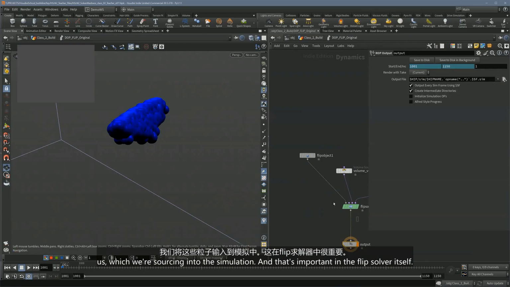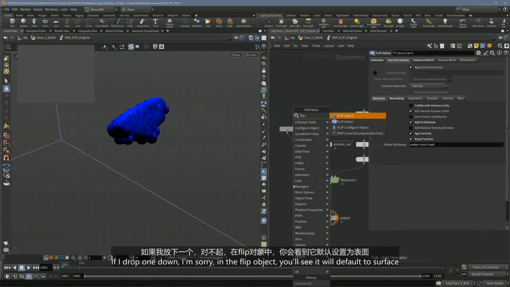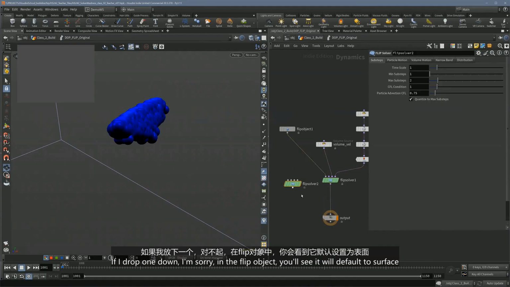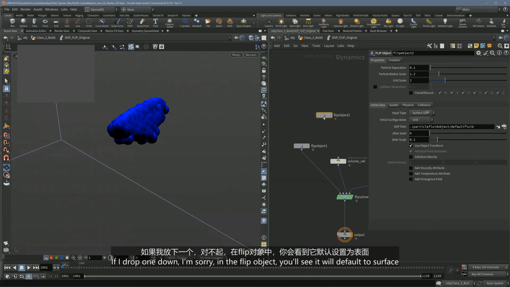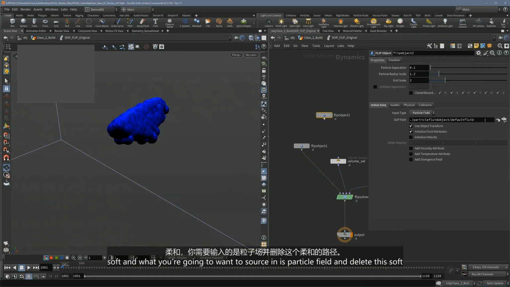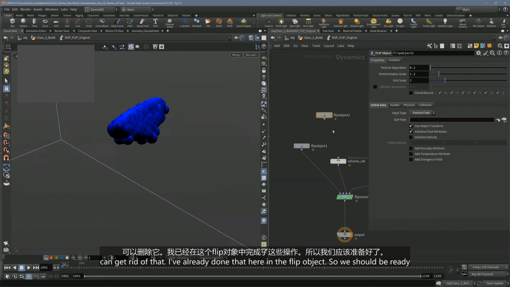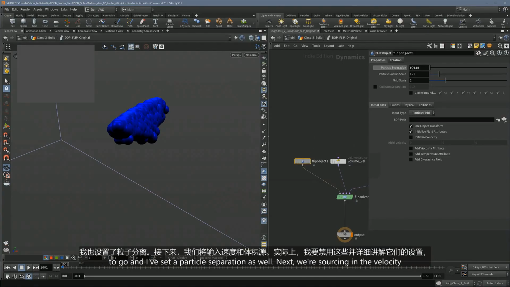In the flip object, you'll see it will default to surface SOP. What you're going to want to source in is particle field and delete this SOP path. This creates some particles to start with by default, and that's not needed. So you can get rid of that. I've already done that here in the flip object. So we should be ready to go. And I've set a particle separation as well.